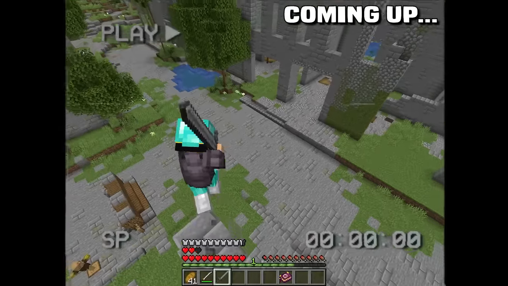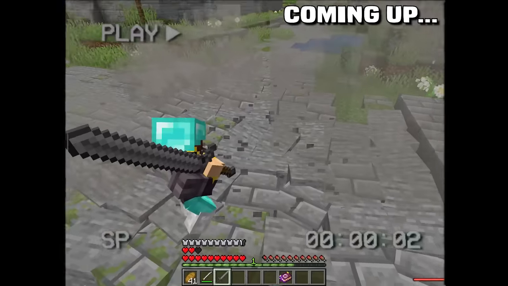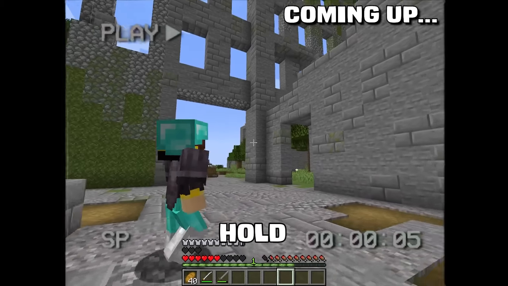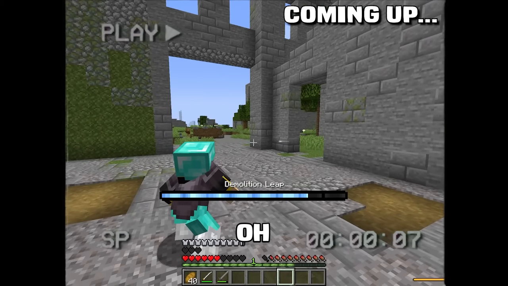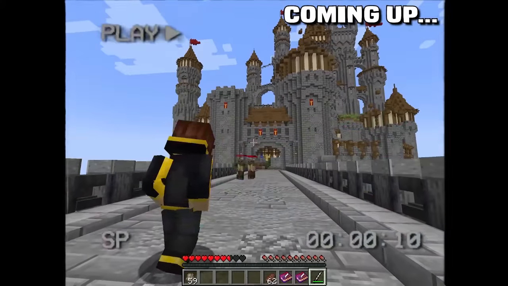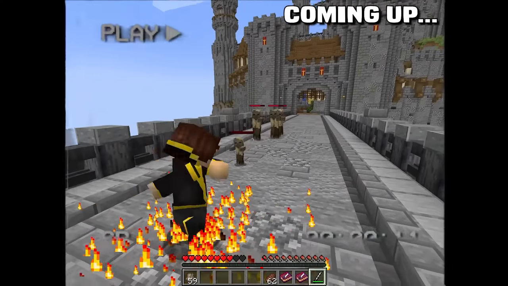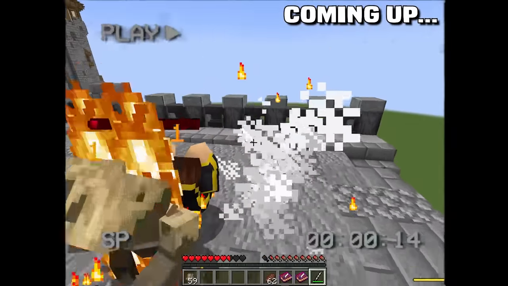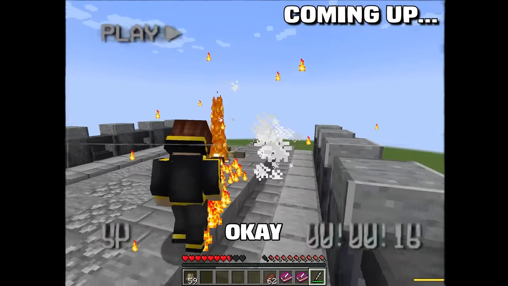If I'm in survival and I jump, bang! What? Reducing next fall damage by 50%? Hold up, how do I do? Oh! Woo! And then let's activate our special. Whoosh! Yo! Oh! Spinning kick! Alright, okay. This doesn't need to go that hard, game.